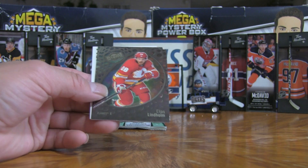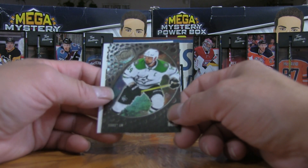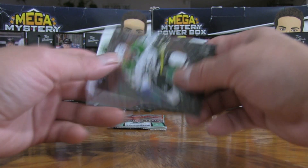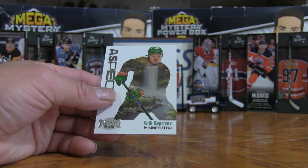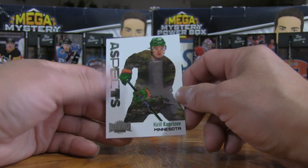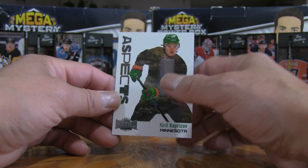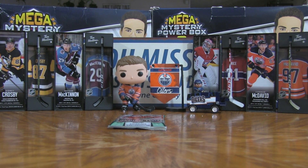Pretty solid design on the back. We've got Elias Lindholm now in Boston, a Tyler Seguin, Jamie Benn... and oh — is that a Kaprizov? We talked about Kirill Kaprizov, and here we are — we do have one! It's an Aspects card. I have to double-check how rare these are. Shout out to Julie Farnham — let me know if you've got that card. I don't collect this set to complete it; the price is a bit high given today's economy, but the Aspects is a pretty solid hit.